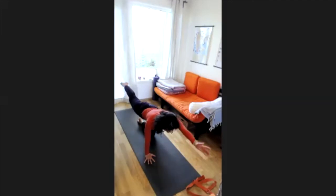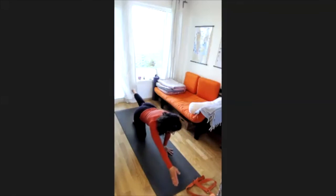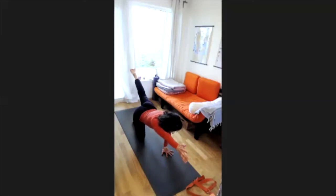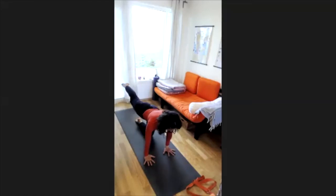Right leg, left arm. And down. Left leg, right arm. And down. And last one. Right leg, left arm. And down. And left leg, right arm. And down. Lift your right leg only, extend.